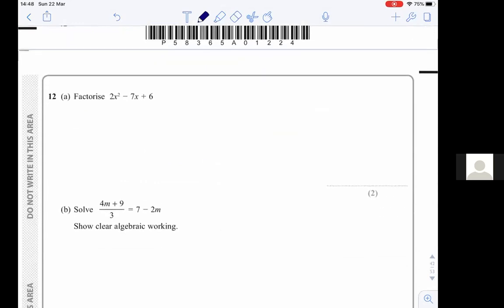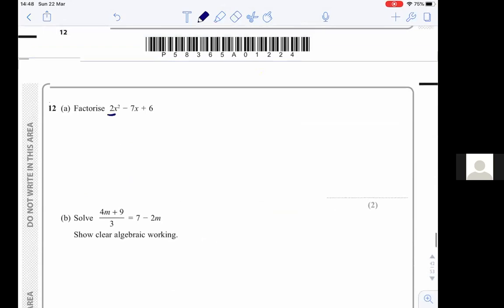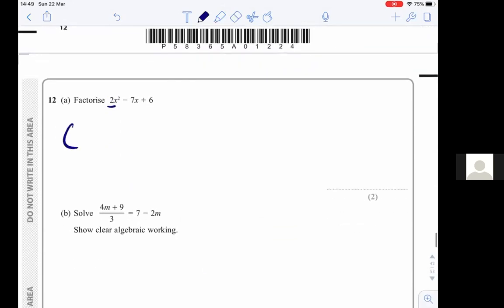Okay, factorize 2x squared minus 7x plus 6. So straight away I'm thinking 2x squared. So my brackets are going to start off with, the only way to make 2 is 2 times 1. And I've got a minus here, but a plus here. So I'm thinking of two numbers which multiply to 6, but when you add them together, it will be negative. So actually, both of these are going to be negative. It's the only way to multiply to get a plus and add to get a negative. And these numbers are either going to be 6 and 1 or 3 and 2.